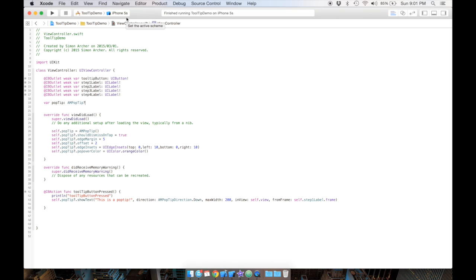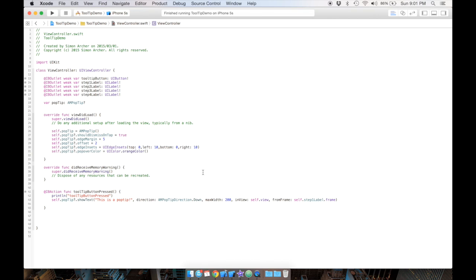So now the aim of the game here is that when the view appears, I want the first tooltip to appear by the first step label. Then the person will tap the screen, dismiss the tooltip. Then the tooltip should appear on the second label. Then on dismiss, appear on the third label, and dismiss, appear on the fourth label. So the whole use case here is to guide the user from step 1 to step 2 to step 3 to step 4 without actually tapping a button in order to present the tooltip itself. So it'll be kind of like automated.